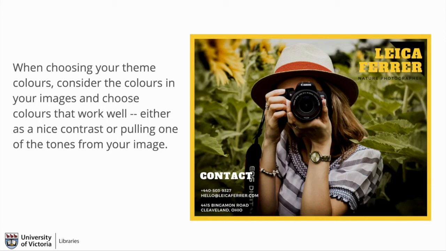Another direction that could have been taken with this design is picking up the red highlights — there's the band in the hat, as well as red in the camera strap and a little red detail on the camera itself. So this person could have tried red details: a red border around the outside and red name. Or they could have gone with a contrasting color — one that is a nice contrasting color to both red and yellow, that matches with both and doesn't clash. Just pay attention to color tones and make sure they don't clash — for example, using a neon color that might look beautiful in another design would look really harsh with these softer tones.